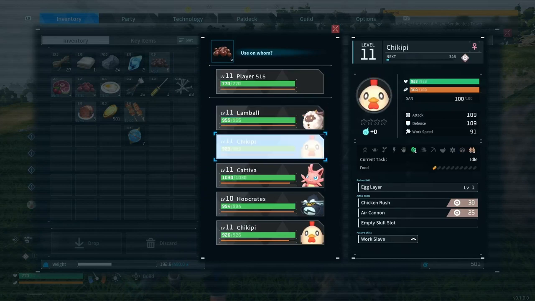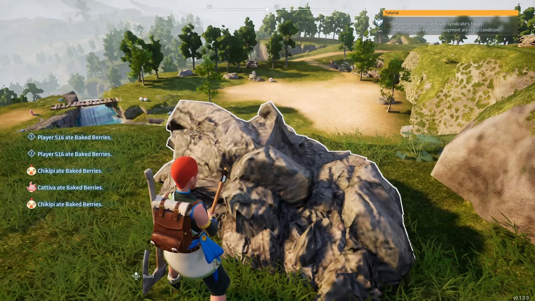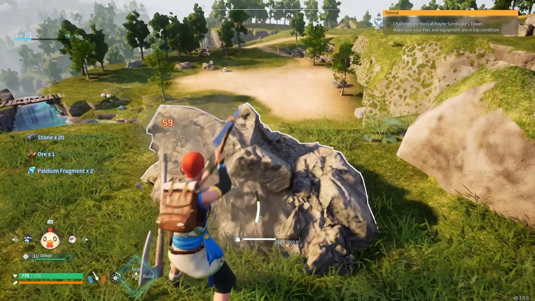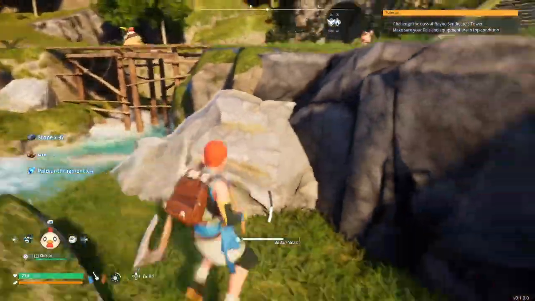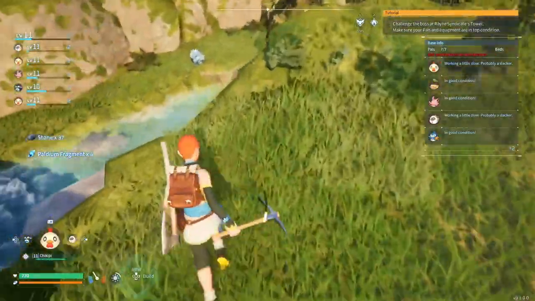You guys could use some food. There we go. Everyone's stocked up. That should be more than enough stone. It's like 50 or something. I'm getting this.